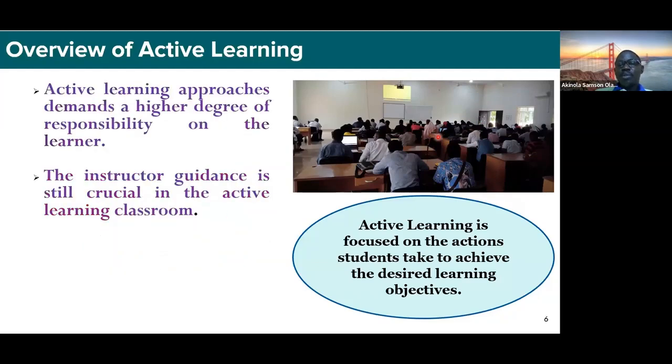Now, active learning approaches demand a higher degree of responsibility on the learner. However, it does not mean that the teacher or the instructor has no role to play. Rather, the role of the teacher, the role of the instructor is as important as the role of the student. However, in the case of active learning, the students have a higher responsibility as far as the learning process is concerned. The learners have a role to play as far as learning is concerned.